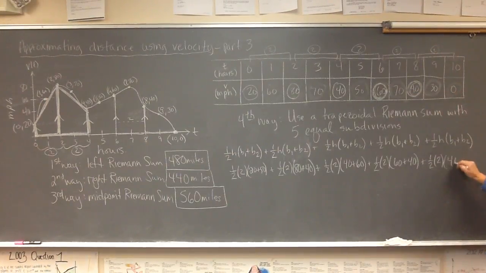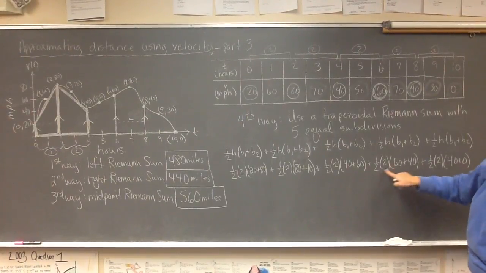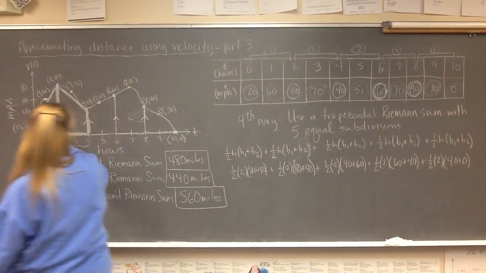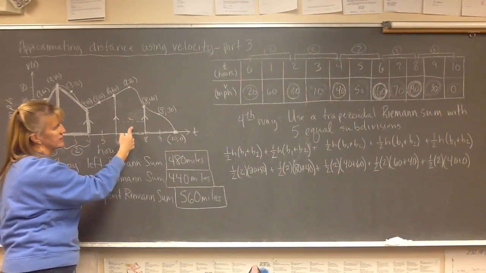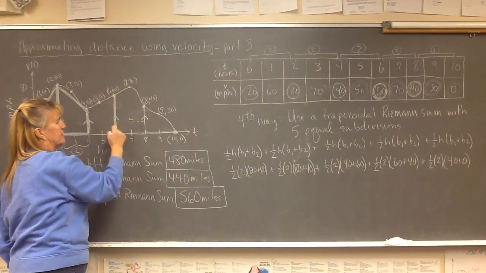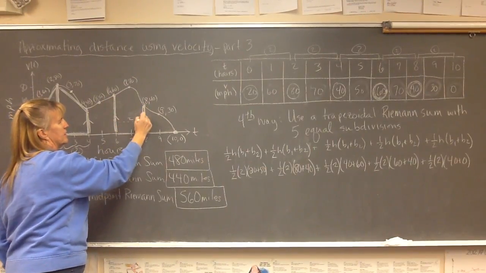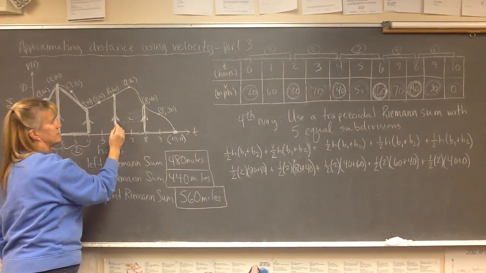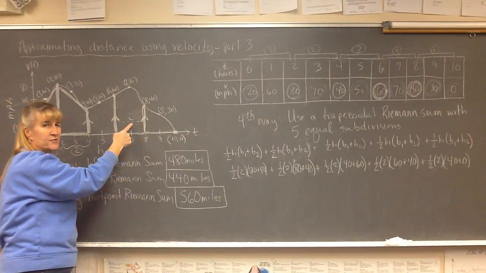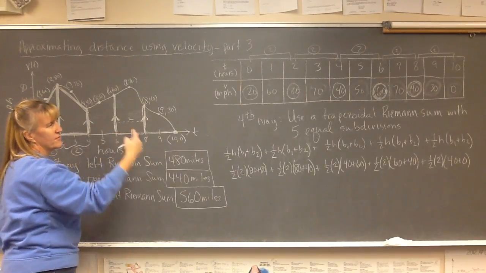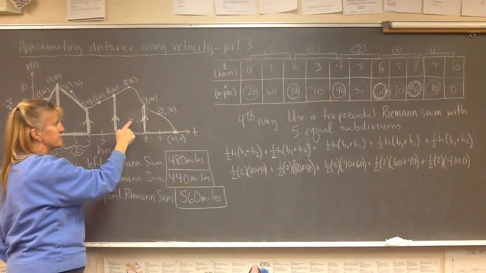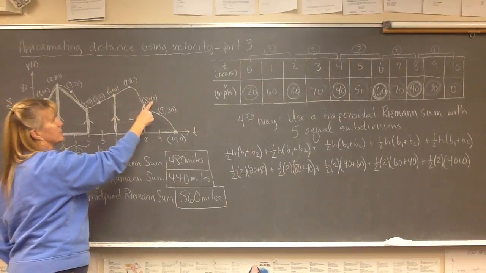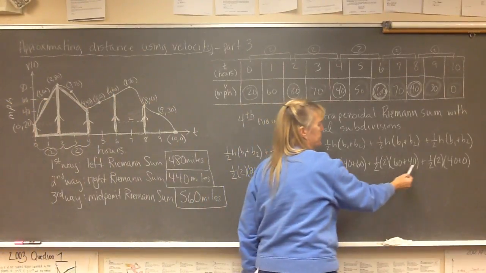40 plus 0. Let's just take this middle one here, this fourth trapezoid over. So my fourth subdivision. So 1, 2, 3, 4. Let's just look at this again. You can see the two parallel sides that make up your bases of your trapezoid. One of those bases is a height of 60, the other is a height of 40. And the distance between the two bases is known as the height of the trapezoid, and that's a 2. So when I fill in my formula, I got 1/2 the height times the sum of the bases. So 1/2 of 2 times 60 plus 40, and you see that written right here.